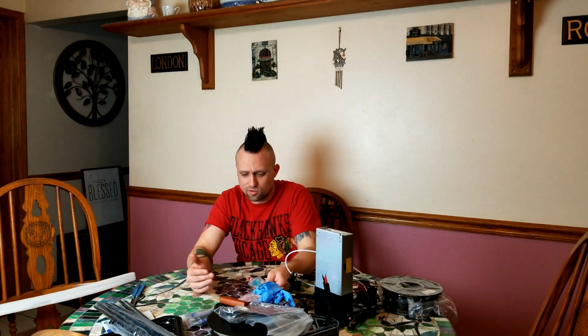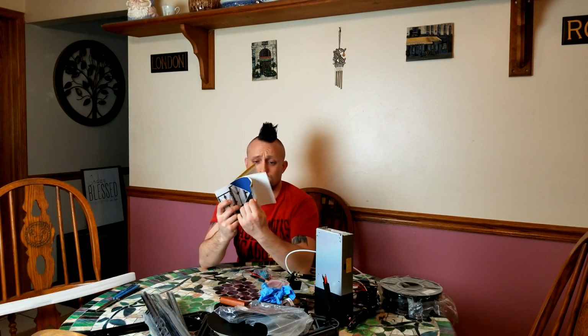Alright, so I got a big box of stuff, but everything so far looks really high quality, and I'm absolutely loving it. It's a big instruction manual too. I'm not sure how long it's going to take to put together, but I imagine this probably isn't going to take that long. This whole assembly is put together. I got to do a little bit of wiring, mount it, put the belts on, but all the hard part is already done. So let's time lapse me putting it together, and let's start playing with it.